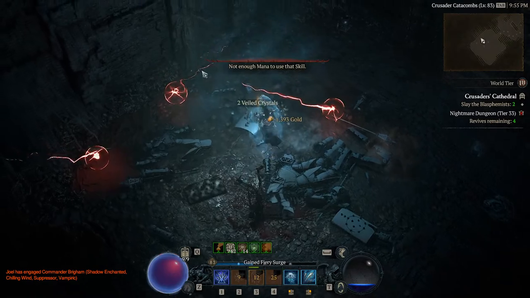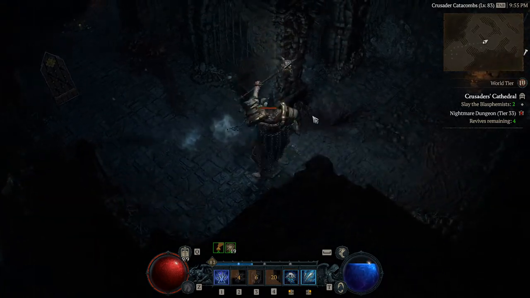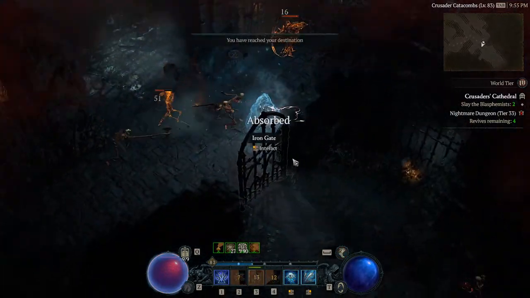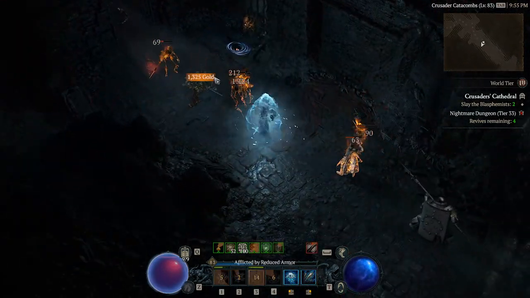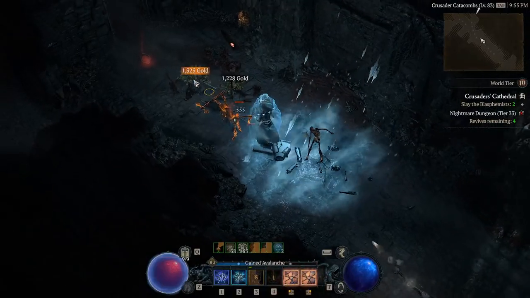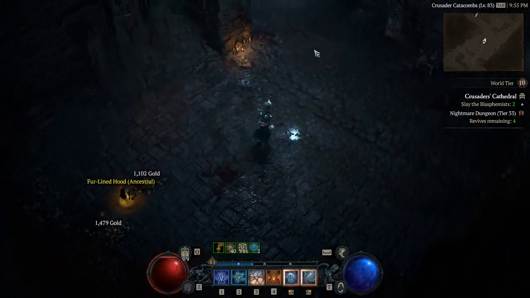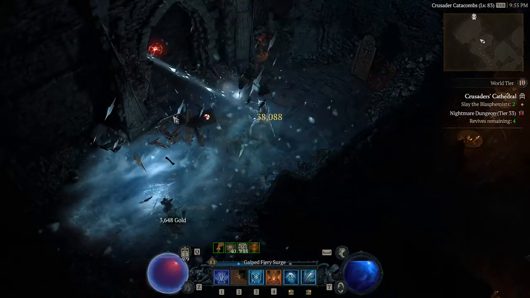I'm out of mana. Okay, so I should probably check down there. Okay, so that's good. I'm not going to worry about all the stragglers, just want to get the bunches of them and make sure I kill all the elites.